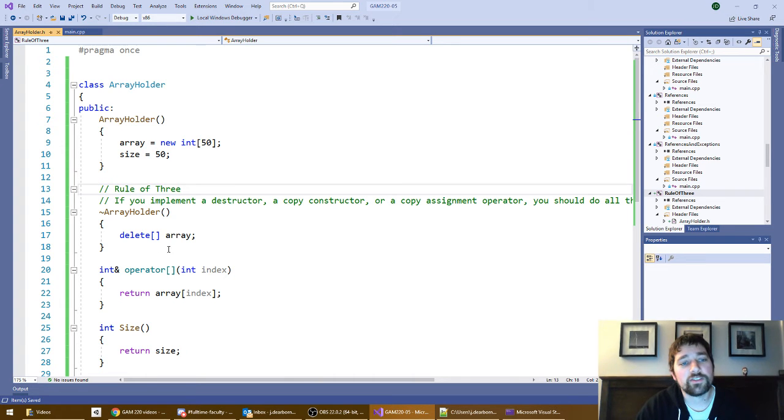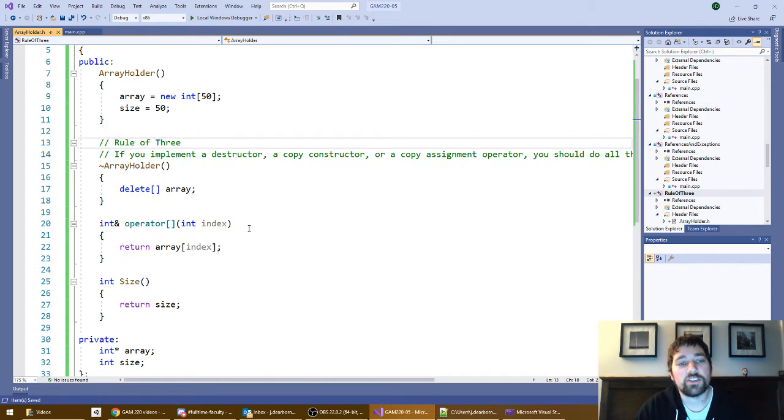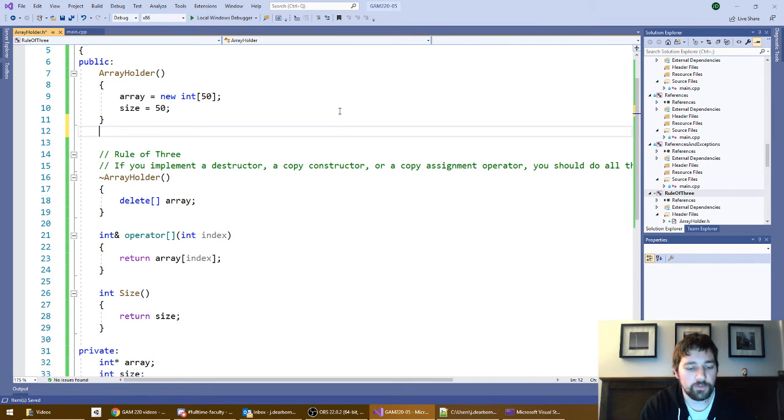All right, so actually in modern versions of C++, there are more features added, and there's a different rule in place, another rule of thumb to follow. But this one is the basic one that gets the point across. If we implement this destructor, it means we probably need to do those others in order to make sure that this memory is not fooled around with. So a copy constructor is the other one of them we need to make.